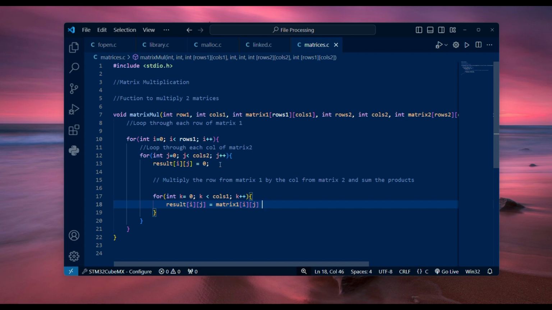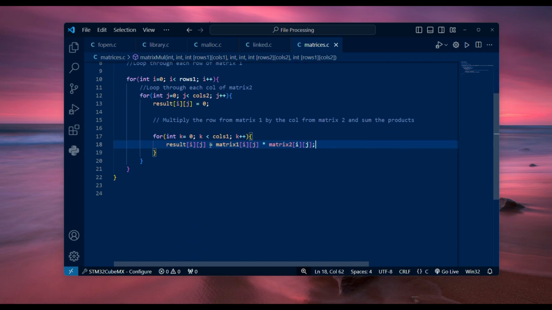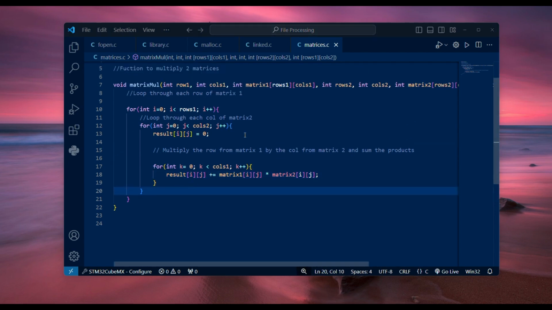Sorry, I have to multiply this one. Multiply, and then matrix2, and then two square brackets, and then my semicolon. So let me put a plus right here.